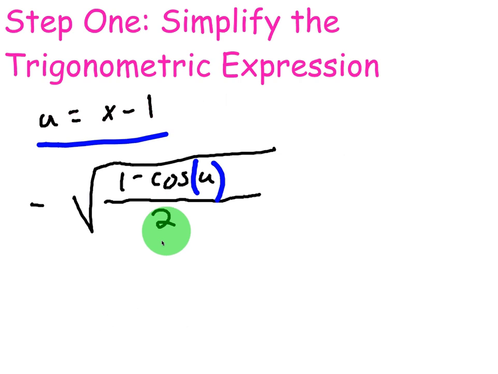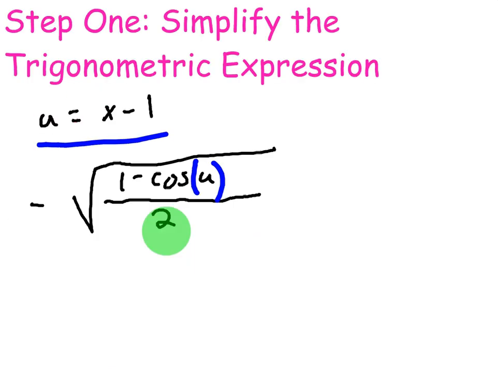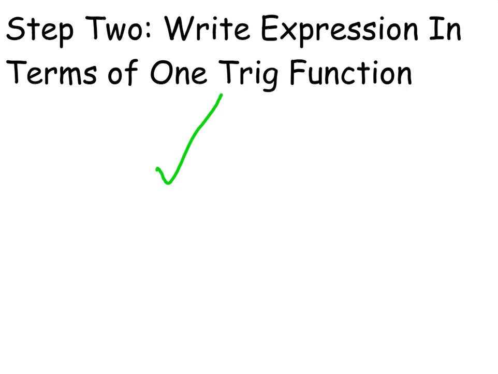Pretty simple, and in fact, if you look at the formulas we learned, it looks a lot like the top one. It looks like sine of theta over 2, right? I mean, it's very much similar. There's really not a whole lot going on in this example, actually. It's really easy. So now that we've established that it looks a lot like that one, let's move on to the next step.